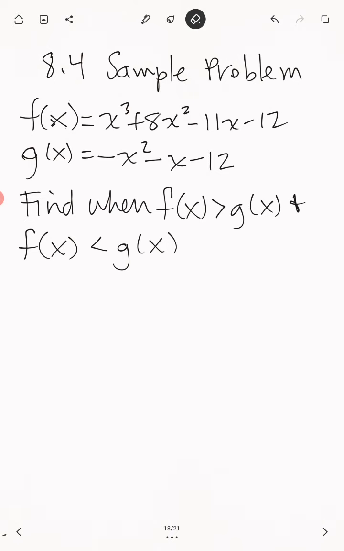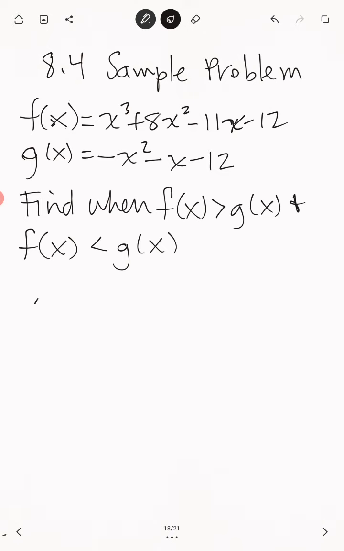So in order to graph these two functions, we can do a few things. We should use our prior knowledge of cubics and quadratics. That will help us. And we're actually going to do more of a sketch than a graph. But one thing that we can do to anchor the functions to see exactly how they relate to each other is find the points of intersection. So that's what we're going to do first.